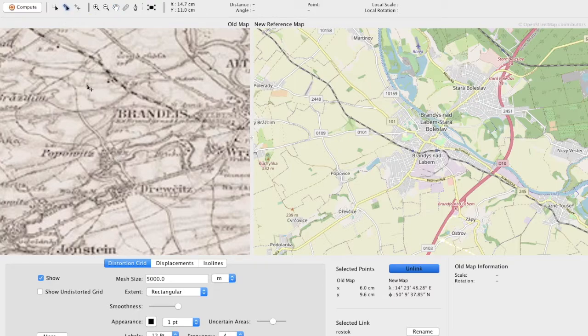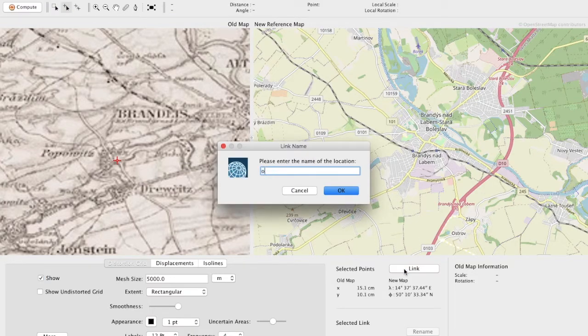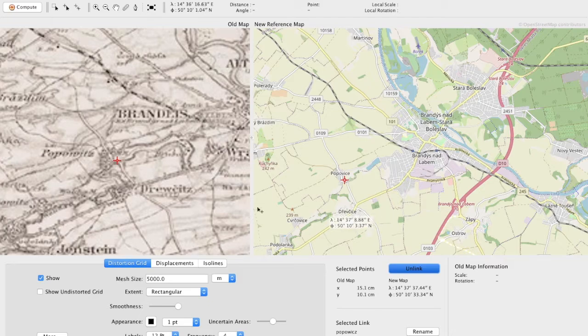That's a very characteristic location for me to add. Okay, Popovich. Okay. And then I'll just put one right here for convenience, Drewitz, just to keep things moving. You really only need 5 points.